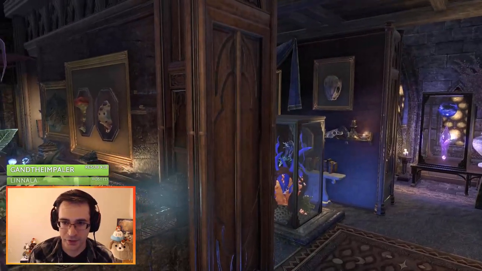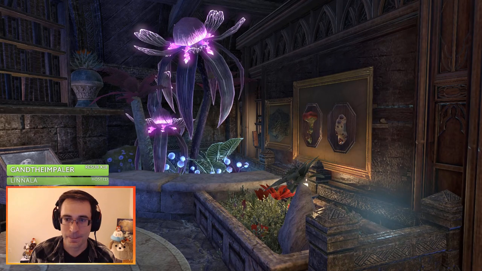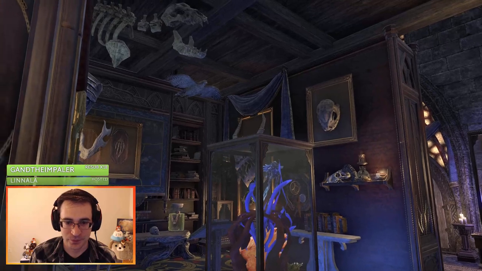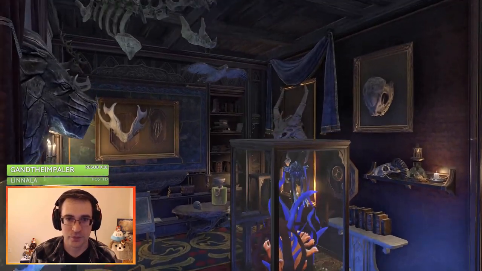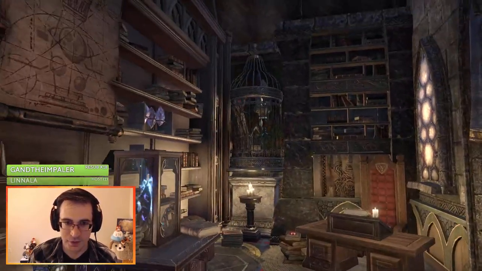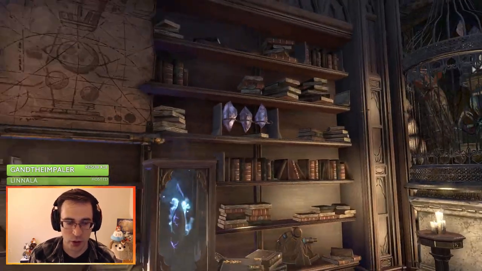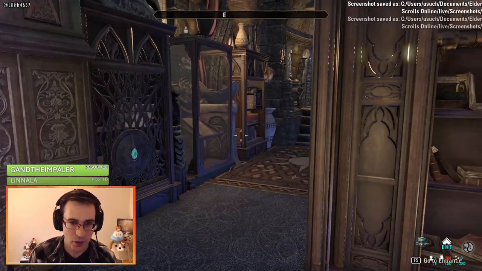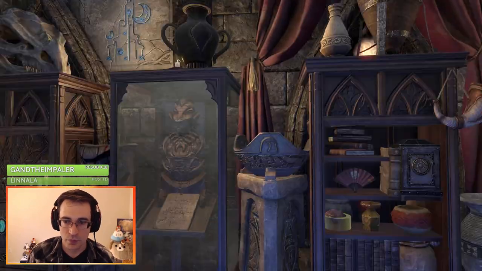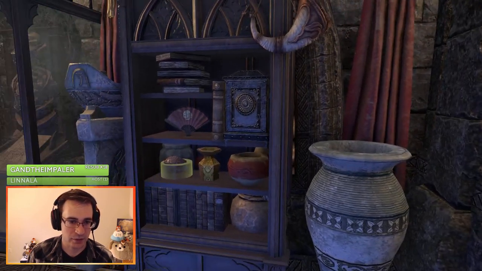Okay, I can't get a screenshot of everything. I might just have to get multiple. I'll do that. Amazing what you can do with this one room and just 200 items. Oh, other things on this wall too. I didn't even really look at those. Really good. Filling up those bookcases with all sorts of things.